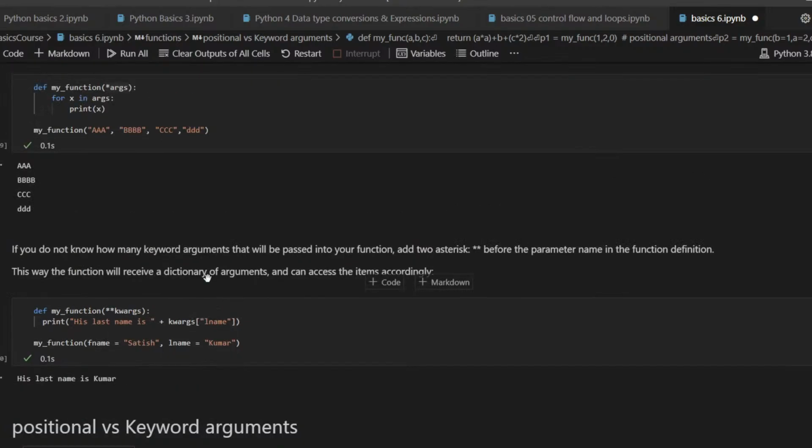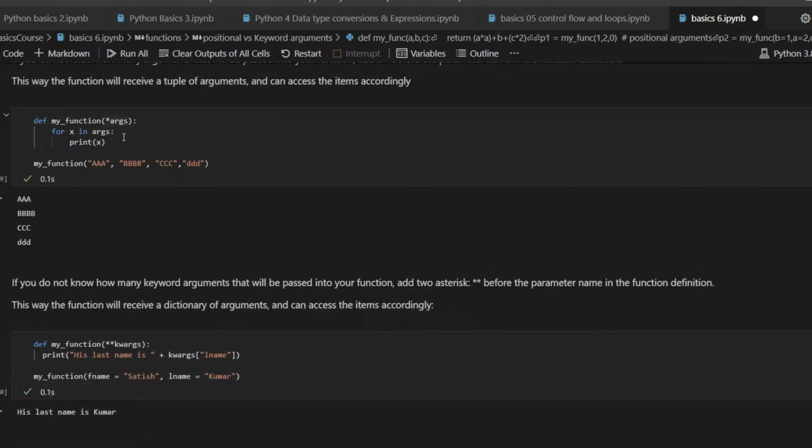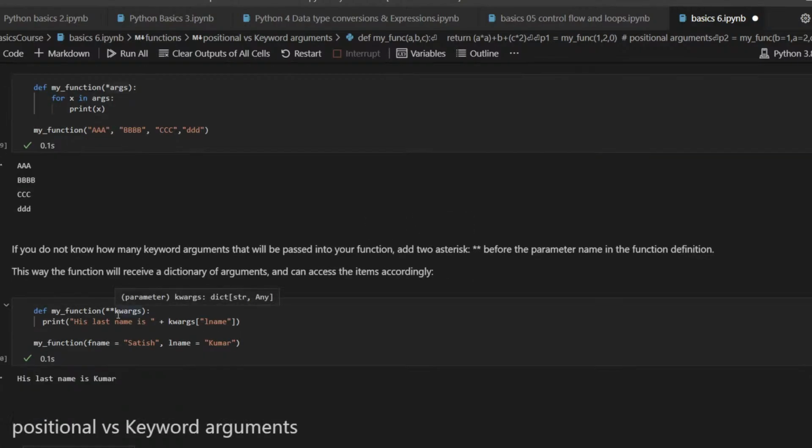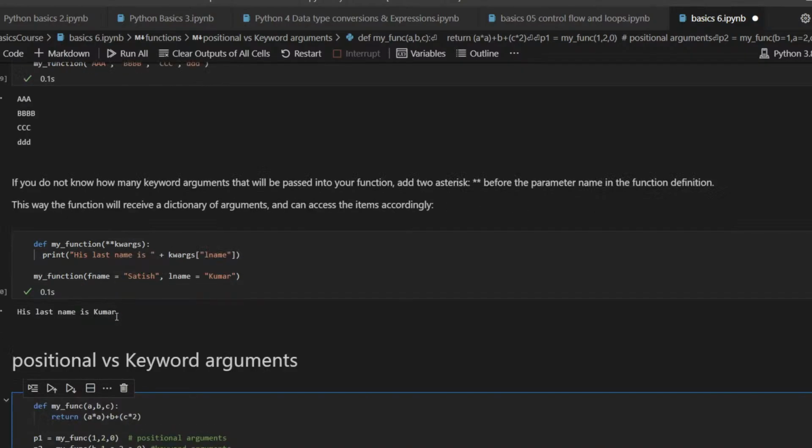I will go back here. So here, these were positional arguments, but when we don't know how many there are, then we use the single asterisk. And when we want to use keyword arguments and we don't know how many are going to be passed when the actual execution happens, then we use this.